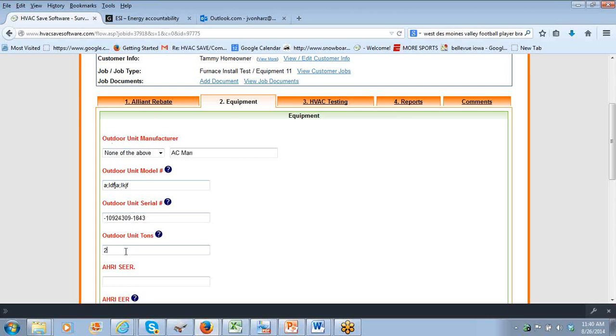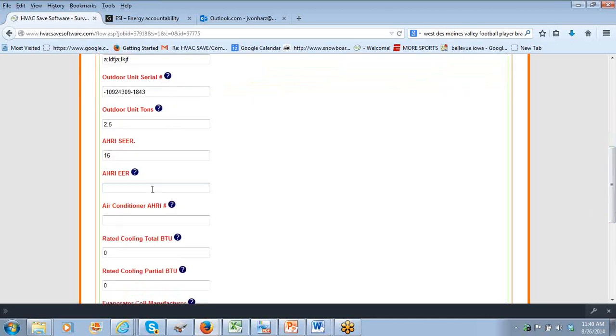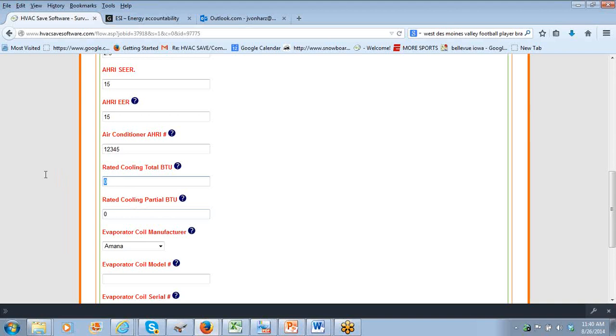Serial number, outdoor tons, SEER rating, AHRI, EER rating. By the way, you can always look at these little question marks, and it'll give you little hints on where to go, okay? AHRI number, rated cooling total BTUs right off the AHRI certificate.